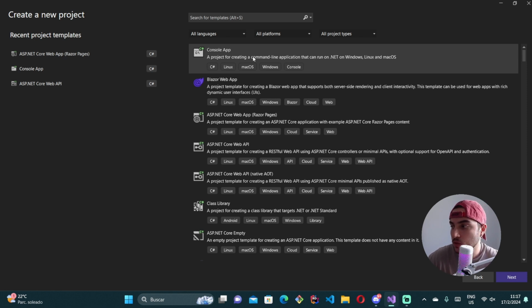As I told you before, every .NET Core application can start as a console app, and then you can start injecting some modules to convert your console application into something different, right? So in case you want Razor pages, in case you want a web API, you need to configure different things in your console application, and that's it. You configure whatever you need. So we're going to go through that.